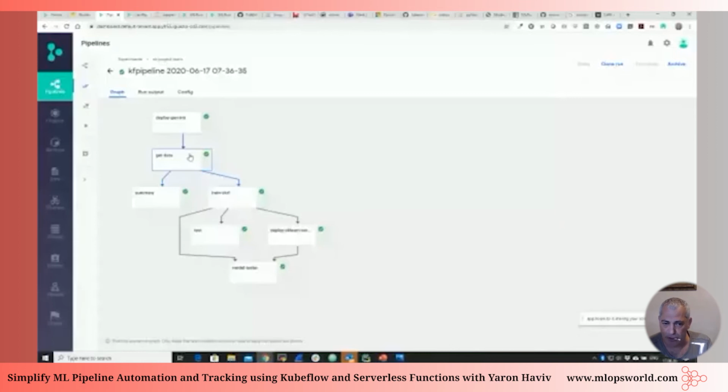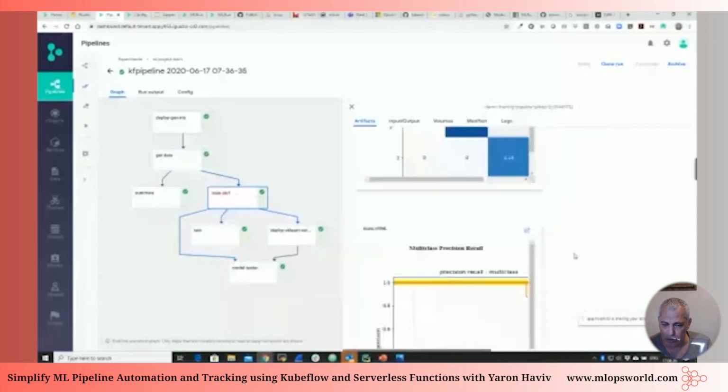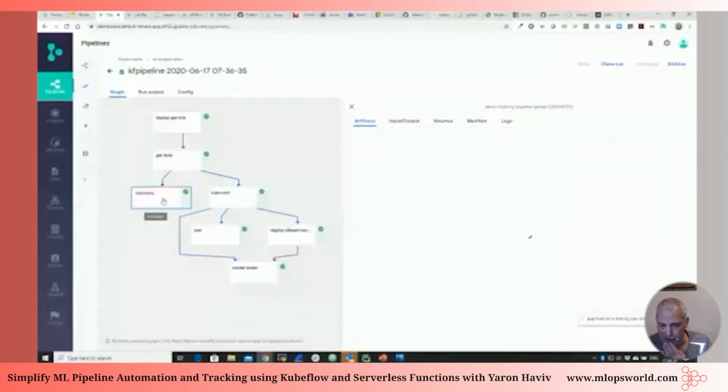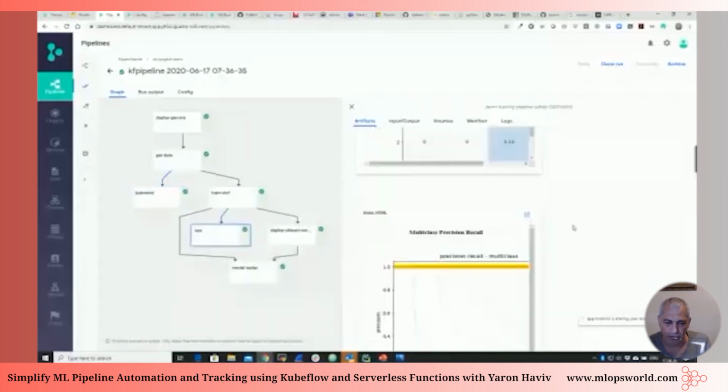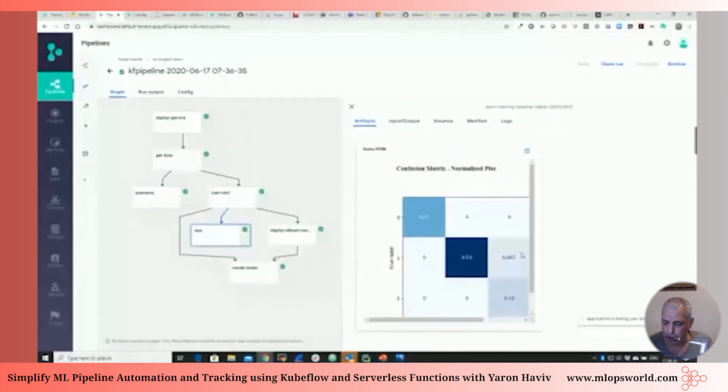You can see the first step generated data, the second step conducted training, and I see a bunch of plots that were generated from this library function. I can see the analysis of my data sets. Okay. It did the deployment, so it essentially deployed the model to a real-time microservice. It's also doing a test on a different test set, so I can compare the behavior. And finally, I'm running testing on my production function.